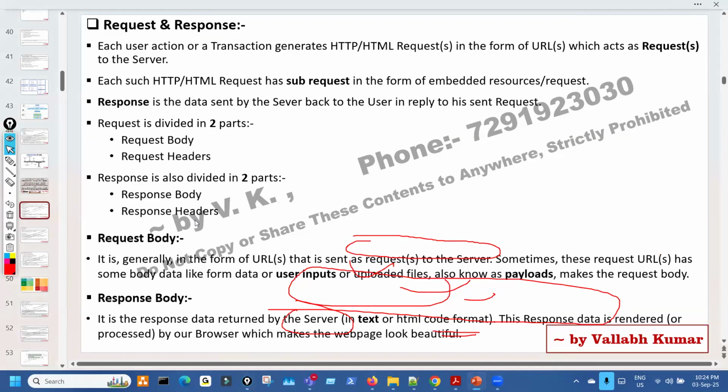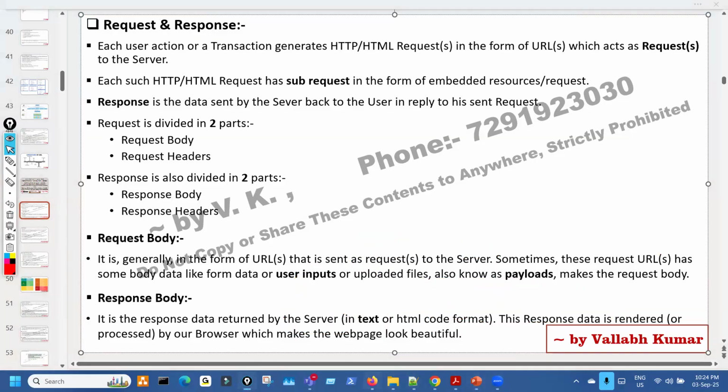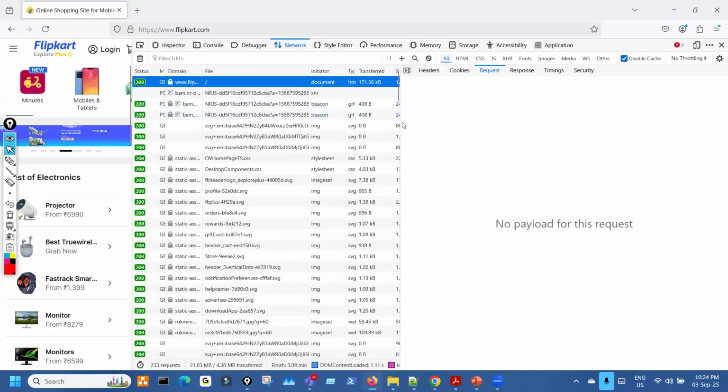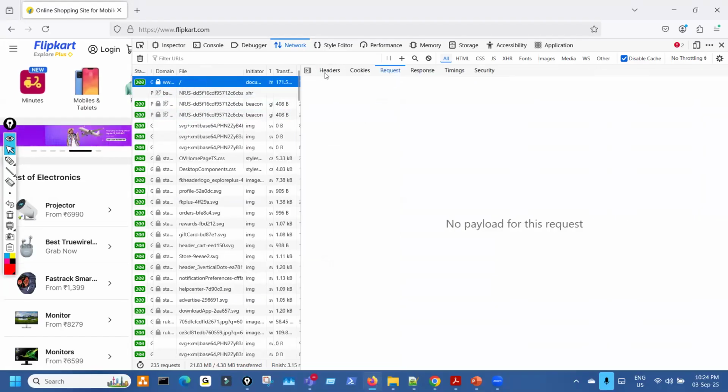Next thing is every request and every response is divided into two parts: request body, request header, response body, response header. So when we click any request here, this is Flipkart, there is a header tab.